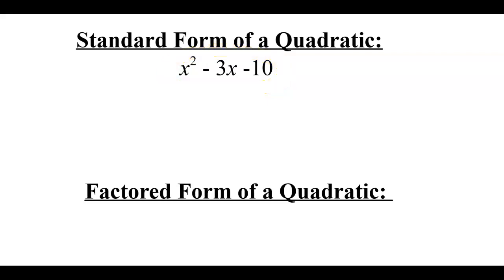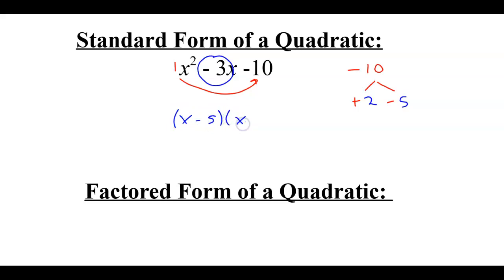Earlier this year, we learned how to factor quadratics using bottoms up. So if we wanted to factor this quadratic, we would do a times c, and in this case, a is 1. So a times c is negative 10. The factors of negative 10, that means what multiplies to be negative 10. So we know one has to be positive, one has to be negative, that add up to the b value, which in this case is negative 3. In this case would be negative 5 plus 2. So in our factors, we go x minus 5 and x plus 2.